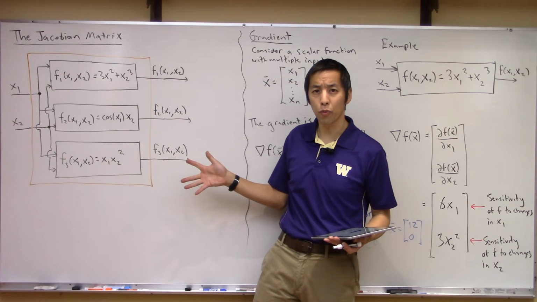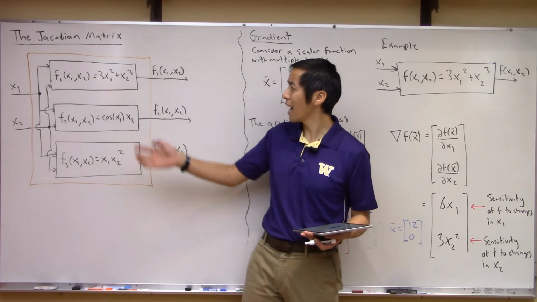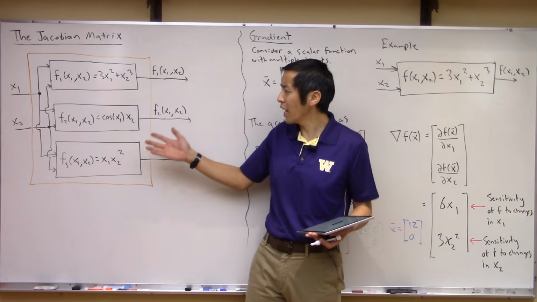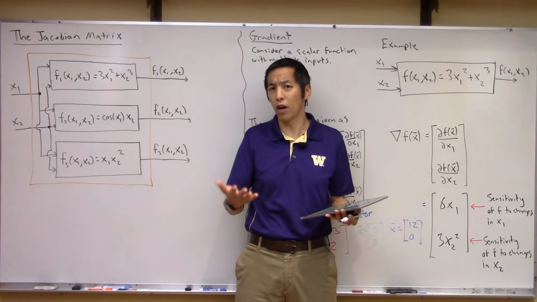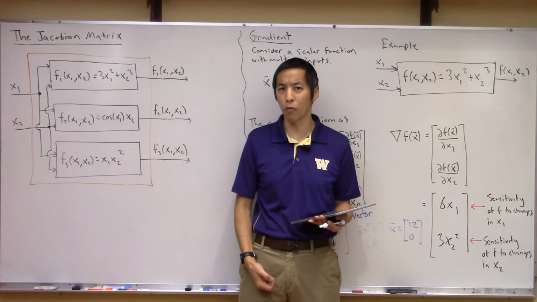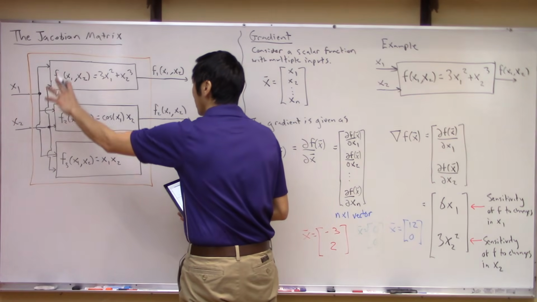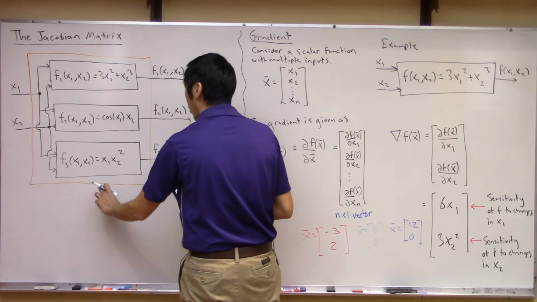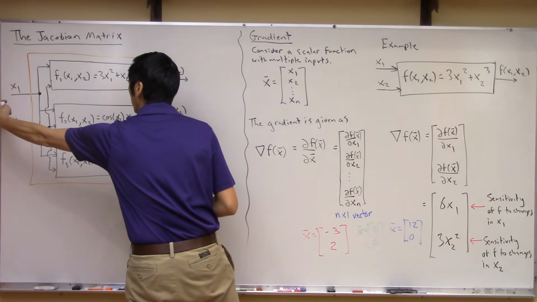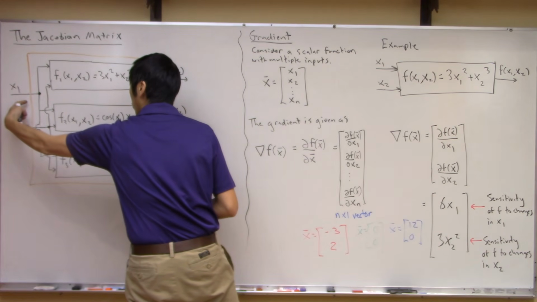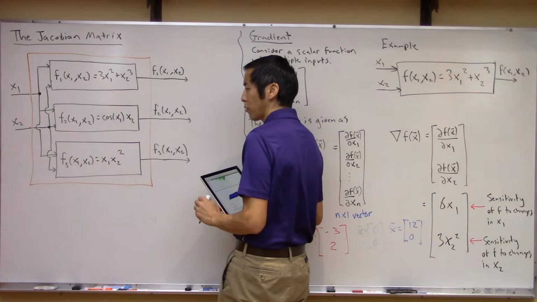So in this case, I've drawn 3. And one way to visualize this or to think about this is that this vector valued function is nothing more than, in this case, 3 scalar functions stacked on top of one another, right? So that's all this thing is. You can take a look at this, stack these 3 up, and now let's call this the orange box. It's a function which takes 2 independent variables or 2 inputs and now outputs 3 things, okay?